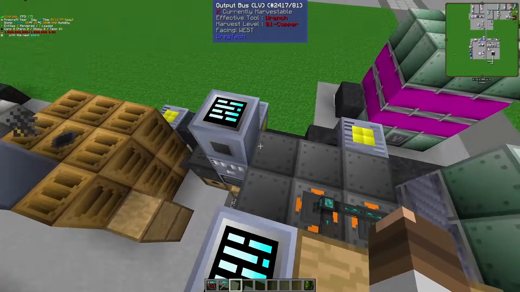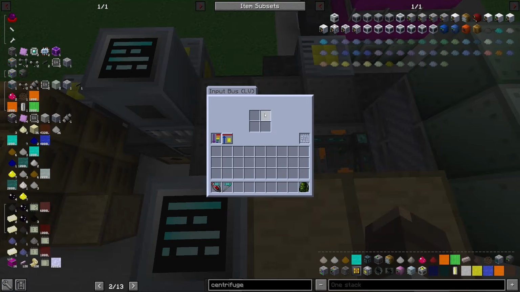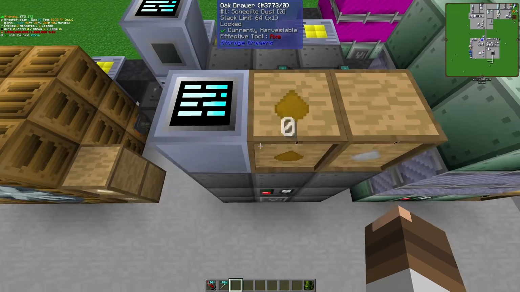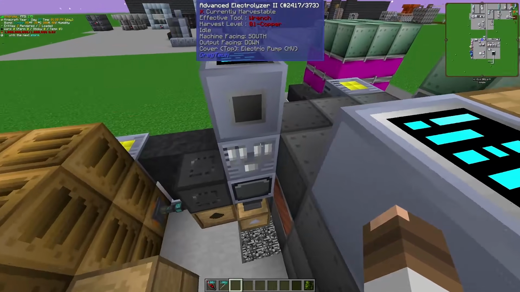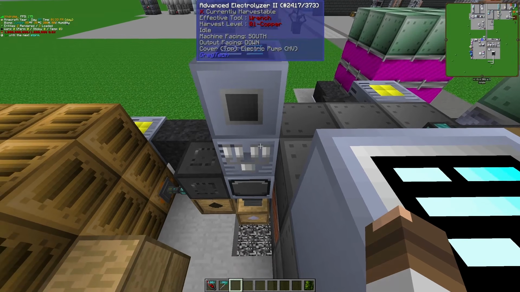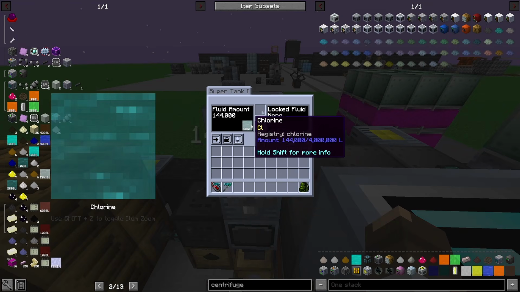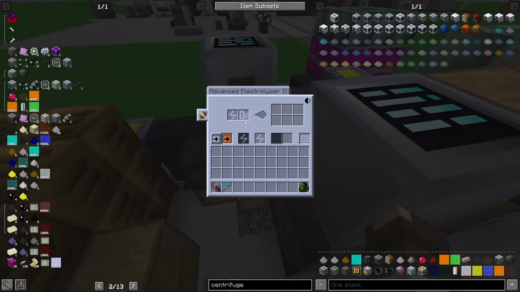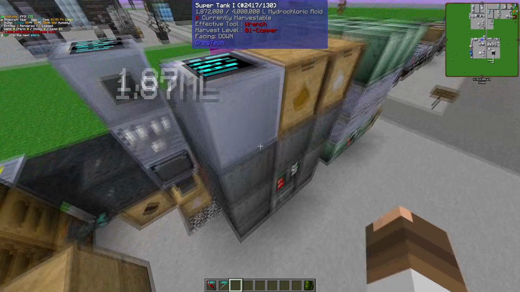So you won't always need just the tungstate dust. And so, yeah, then that goes into an input bus back into the LCR. So we're using the LCR for multiple processes, I believe just 2 of them. And then the salt dust. That's a byproduct, but you definitely want to electrolyze that. When you electrolyze that, you're going to get chlorine, which you could just store in a super tank above. And then you're also going to get sodium. And so that's where our sodium dust kind of comes back into play.